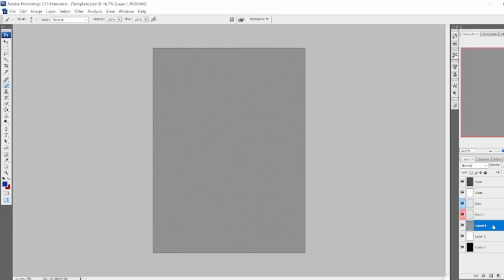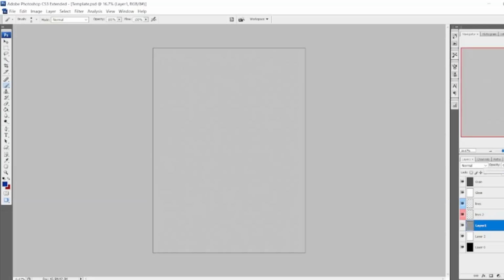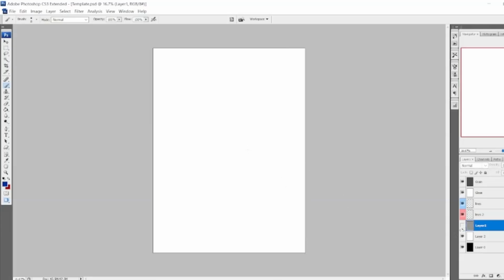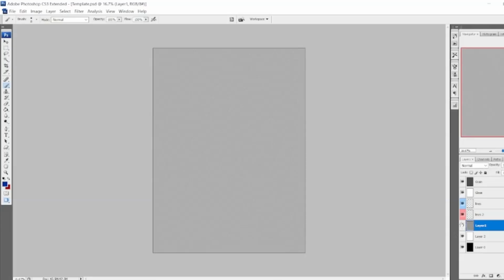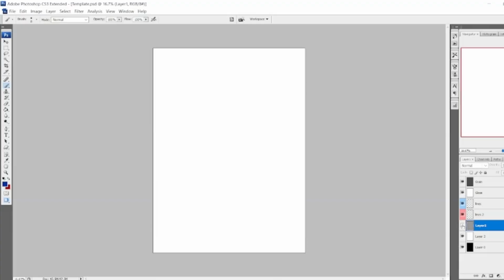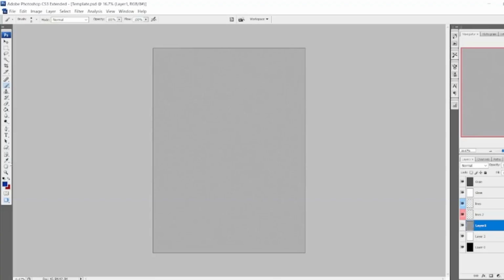So, I don't really... Yeah, you know what? I'm going to turn this layer right here down a little bit. It doesn't need to be so gray. Another thing, too, I don't like working against pure white, only for the simple fact that it just burns my eyes. On regular white paper, that's fine, but this is a really bright screen, so I'm going to keep this about right there.